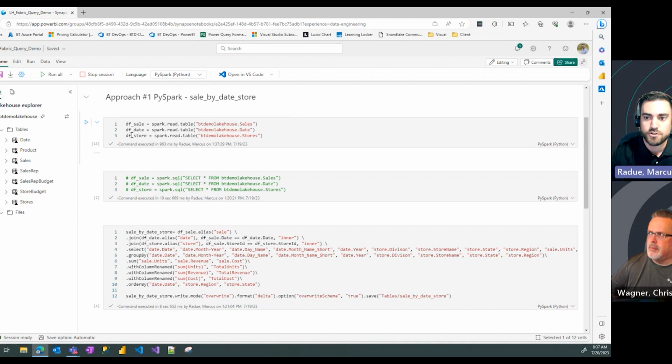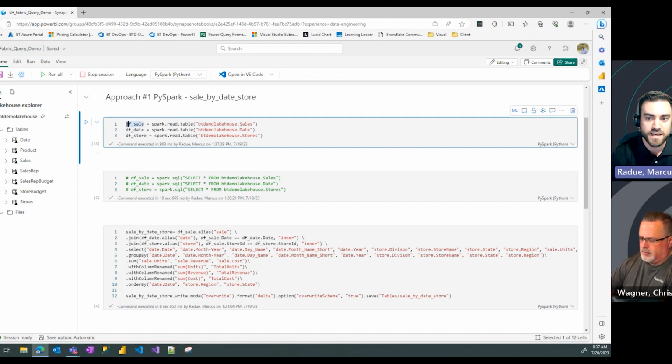Moving down to cell 2, this is where I'm going to define my data frames, which are going to read the data from my lakehouse. The names of my data frames are going to start with DF, summarizing data frame, and then underscore the name of that data frame. So DF sale, DF date, and DF store.